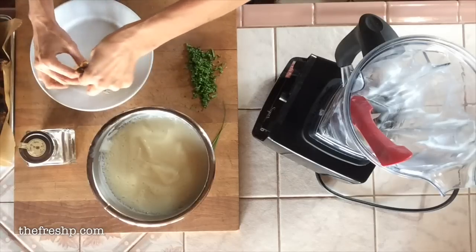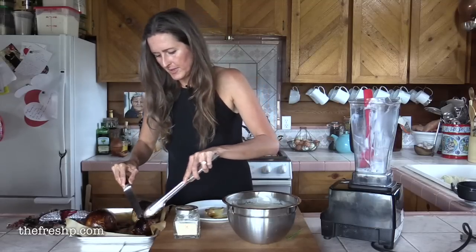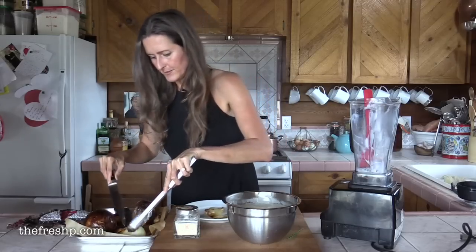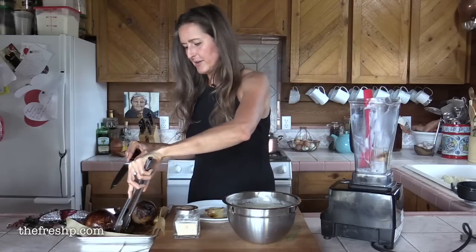So we're just going to skin these guys. It is best to let these guys cool a little bit, but I've got somewhere I need to be, so this works good too. All right, the white part into your blender.